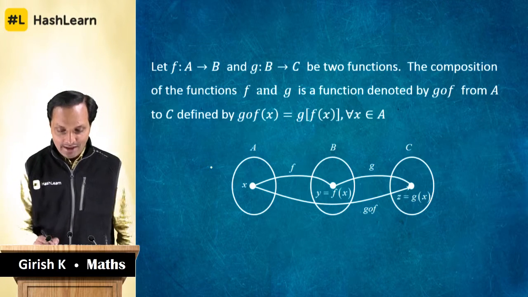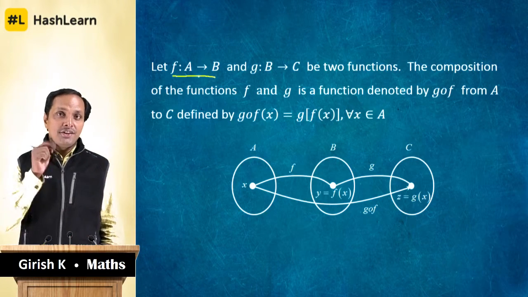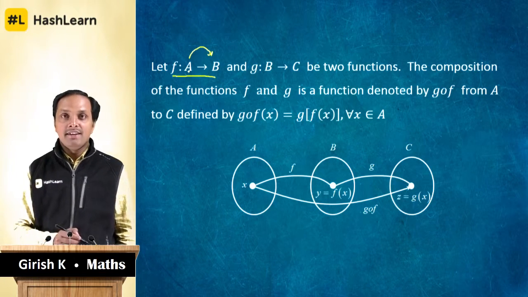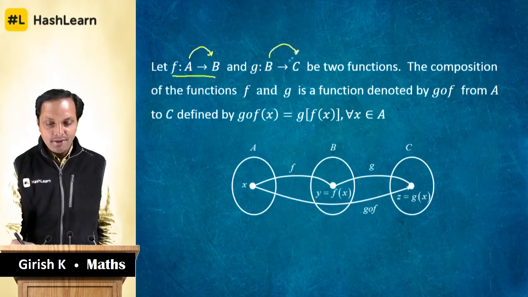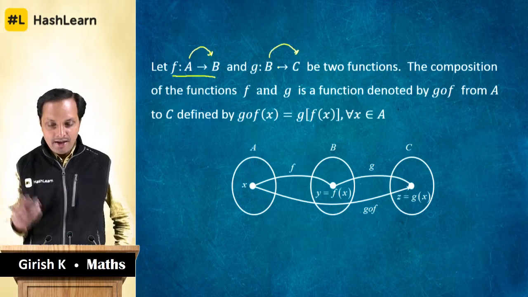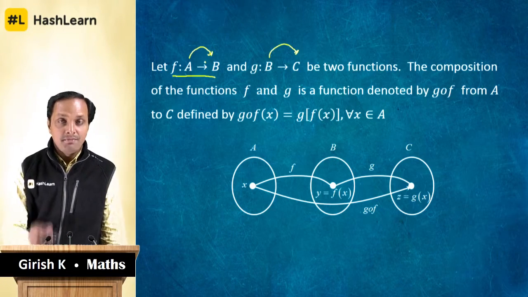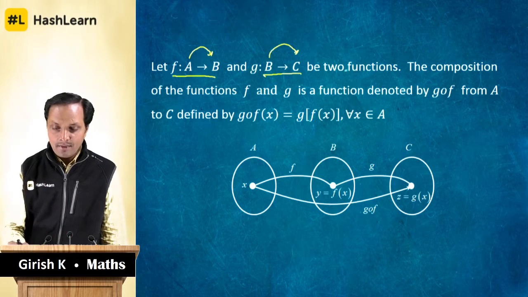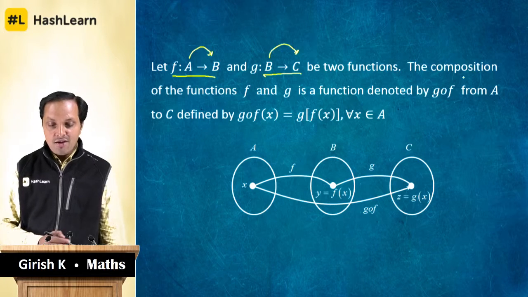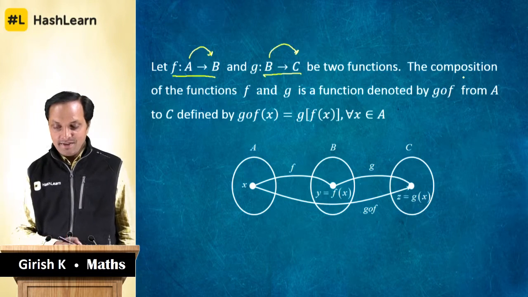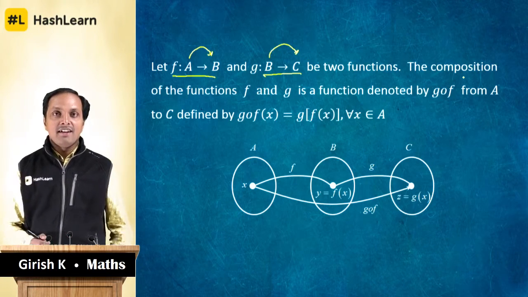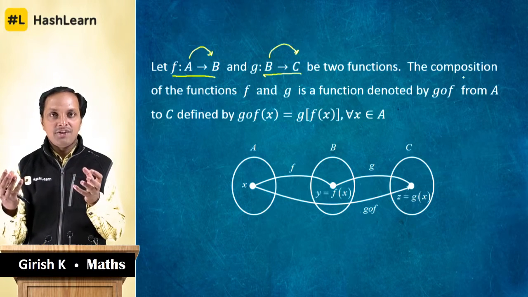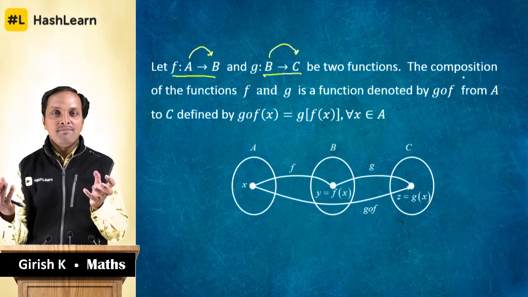And you know, if you take a single function, the function is made up of two sets. Set A to set B, there is a function, and set B to set C, there is a relation, and you will get a function. So set A to set B is the first function, set B to set C is the second function. The composition of these two functions f and g is given by, you know that, what do we have to do here, we have to infuse. So f and g are two functions, you need to put them together.